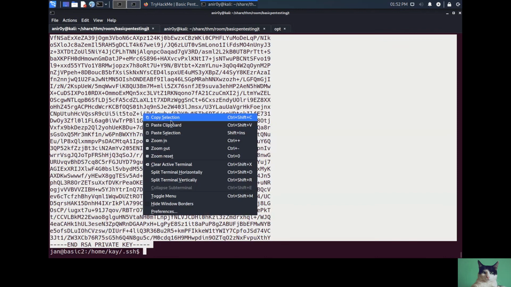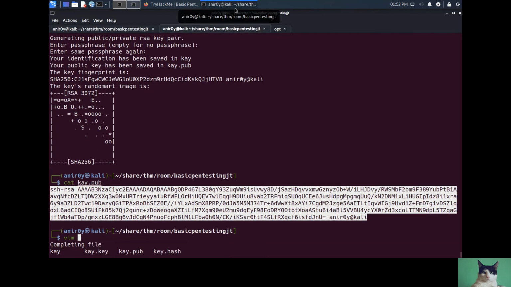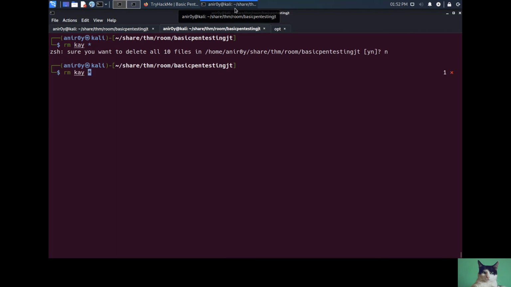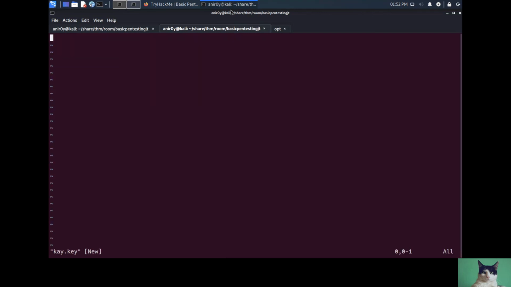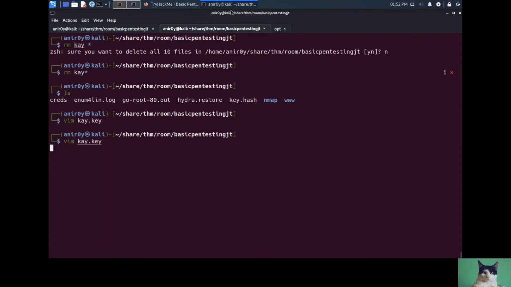So copying the key, vim k, let me rm, anything that starts with k goes away. So we can do vim k.key, paste the key, clean up the line breaks. Yep, line breaks are clean.